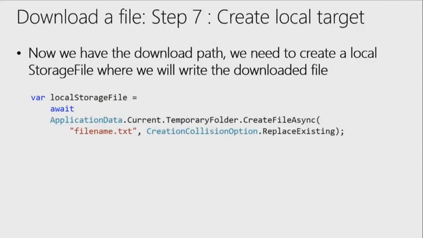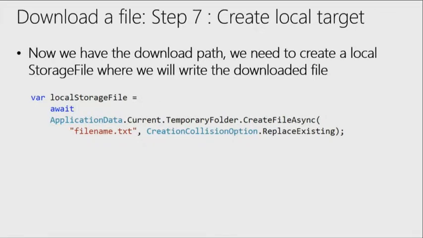What we then do is, we can't directly download a file from SkyDrive and arbitrarily place it anywhere on the file system. We're running inside the sandbox that the App Store environment gives us. Therefore, we need to have a storage file that we pass to the download. You've seen this before in what Jerry was doing earlier on, but we're using ApplicationData.Current.TemporaryFolder.CreateFileAsync. We're passing in a string that represents the name of the temporary file we want to create. Plus, we're specifying the collision options, which says if filename.txt is already there, replace it with a new file.